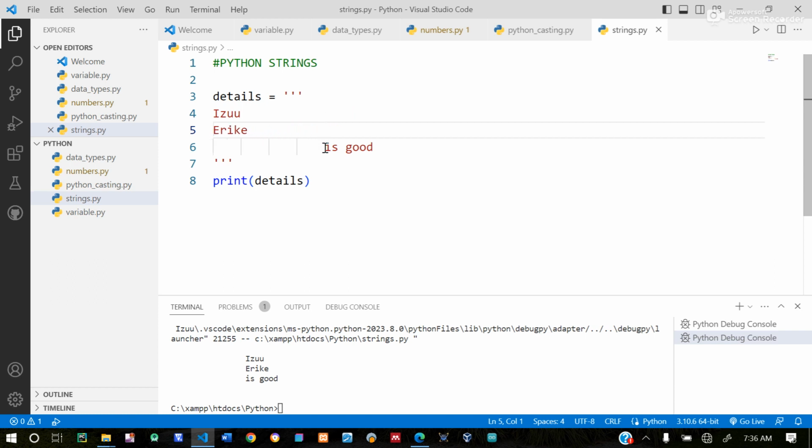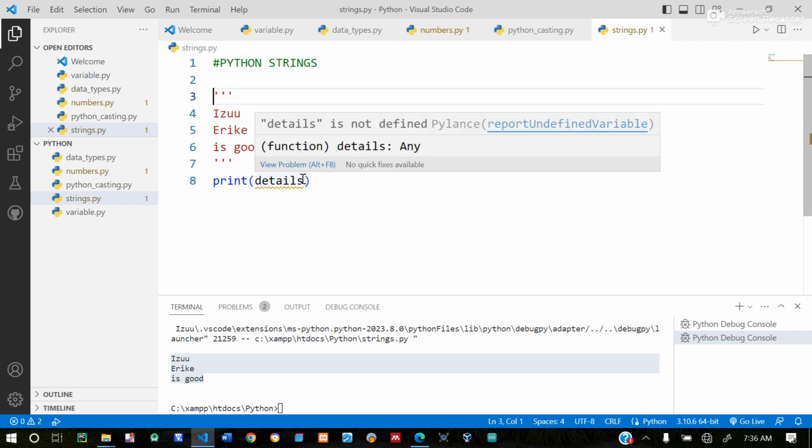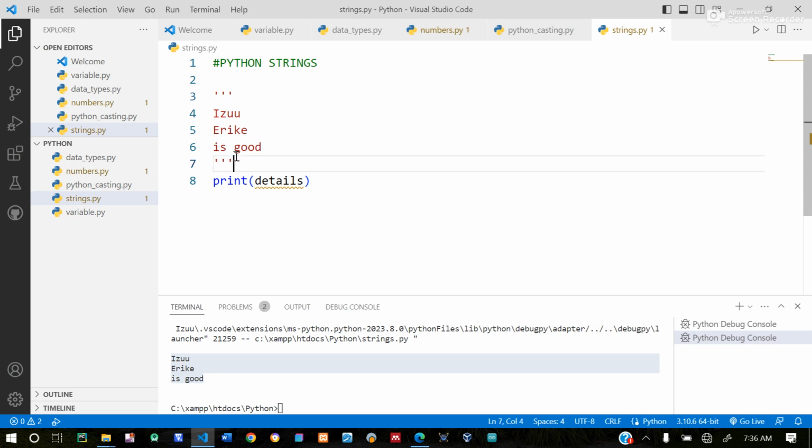If I move it to the beginning, as I'm doing right now, and run the program again, it brings it to this place. And if you don't assign this to a variable, Python sees this as a multi-line comment. All right, so that is it.